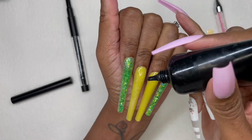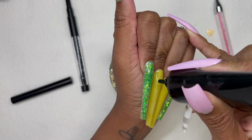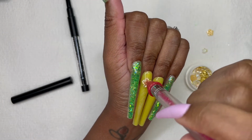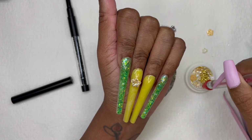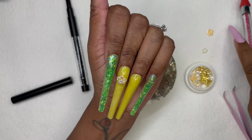So I don't know if you can see, but those white spots on the acrylic, I think that's from me when I was encapsulating. I didn't encapsulate all the way down, so I'm not sure where those white spots came from.